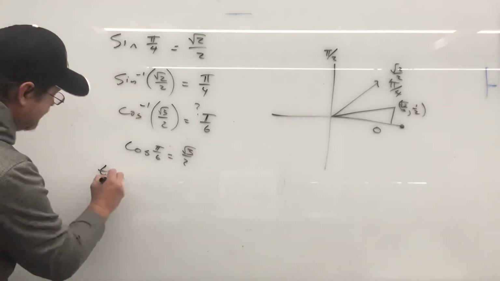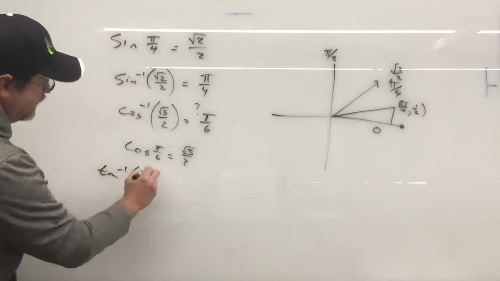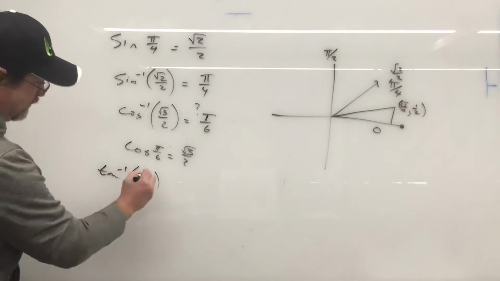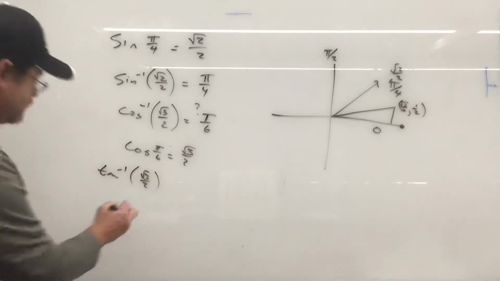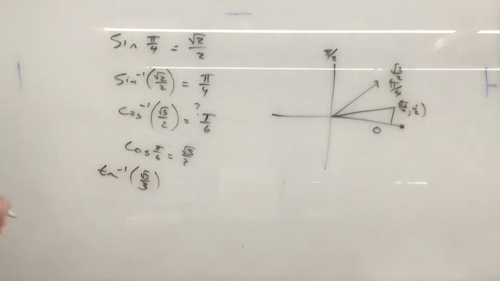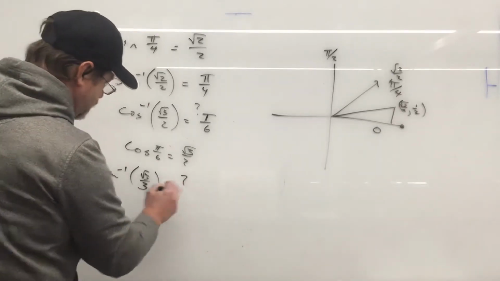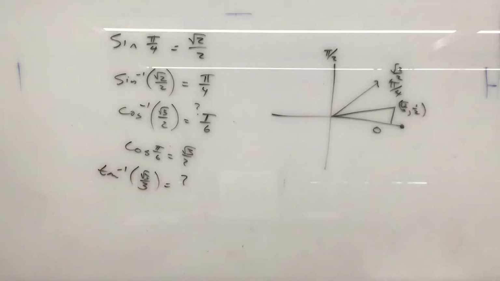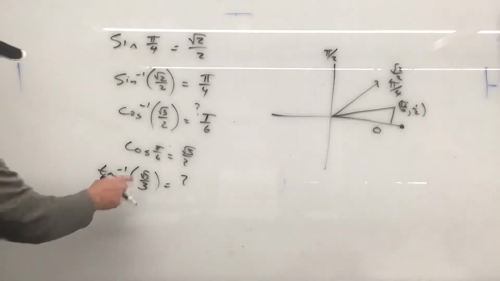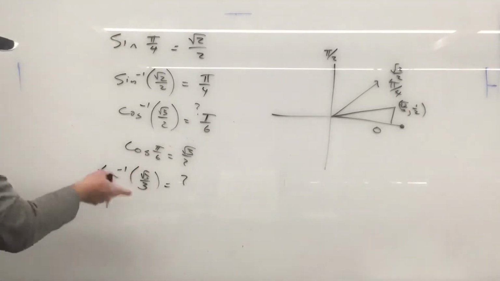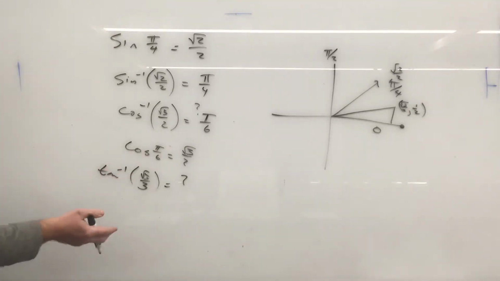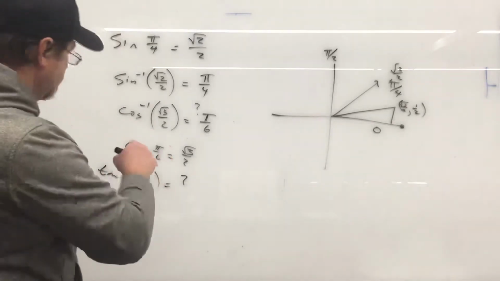Or what is the inverse tangent of, and we can put something in here like, for instance, radical 3 over 3? We'd have to say, where is it that we can get radical 3 over 3 out of our inverse tangent? In order to figure that out, this is our unknown here, we need a ratio. Where is there a ratio between sine and cosine that is radical 3 over 3? That's what we would be looking for. So if you think about this, where does that occur?